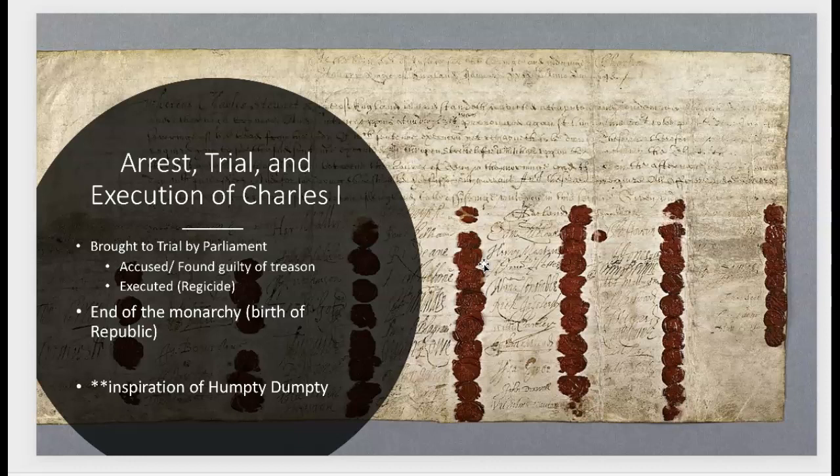This act of regicide was really — they cut his head off — it's a big deal. This act of regicide was unprecedented, and for many, as we'll see with our Katharine Philips poem, it's really unthinkable because it fosters these feelings of fear and instability among the people. It's frightening because no king had ever faced a public trial or a public death. Kings had died in battle or been assassinated or privately put to death, but this public beheading was truly revolutionary. It was a message from Parliament to everybody: if you can kill the king, who's safe? No man, not even a king, is above the law.